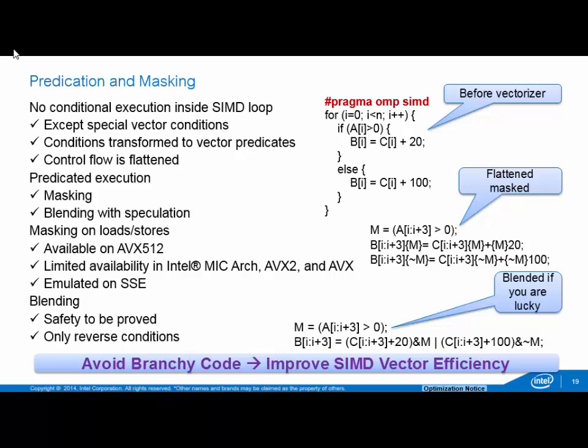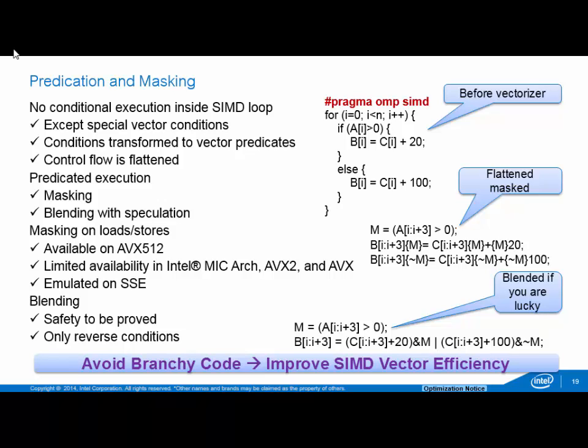And here is another way. For the else branch, you get a negative M, so it's reversed. For the true branch, you just get M. That's how the control flow becomes flat. This is called predicate-based control flow flattening. With this, you can vectorize all those complicated control flows. Of course, if you have nested if, the computation of the mask is going to become more complicated. But the compiler is able to deal with those complicated control flows.